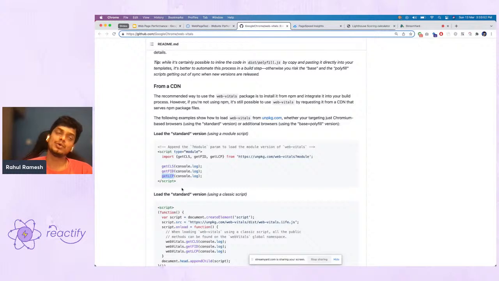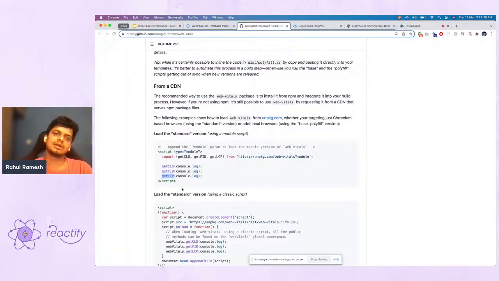You can push this data into your own databases, and then visualize it to track how your pages are behaving, be it LCP. You can see an average LCP of all the users. You can see the extremes as well. What is the best LCP that I'm getting? What is the worst LCP that I'm getting?